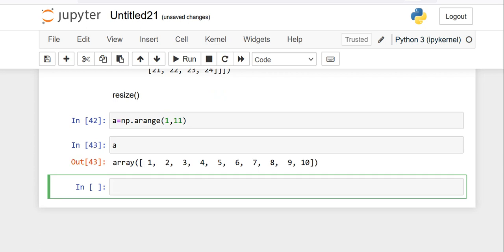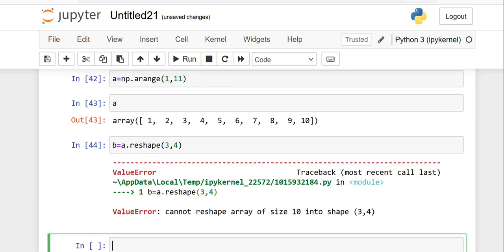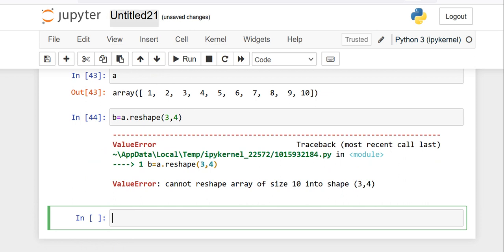Now I want to reshape it with a.reshape(3, 4). So what is it saying? Cannot reshape array of size 10 into shape 3 by 4. Why? Because 3 by 4 requires 12 elements. So you cannot accommodate 10 elements into a larger array of 12 elements. So that's why you are getting the error.